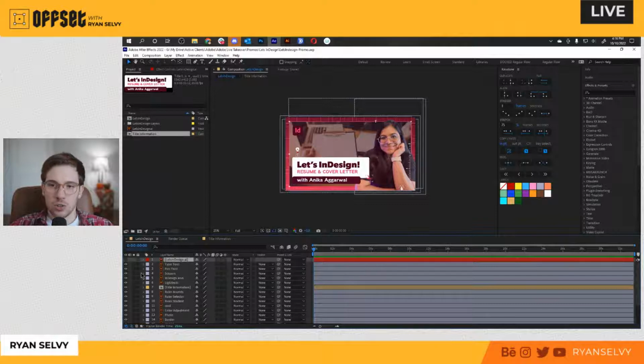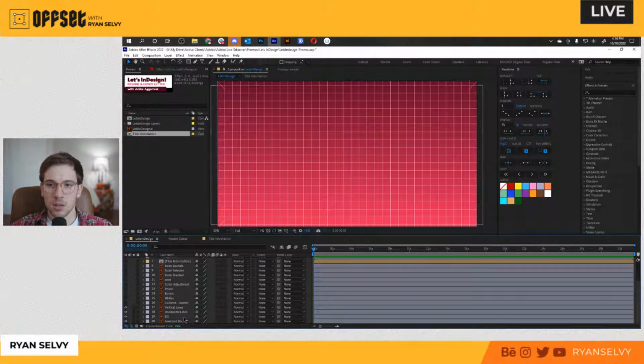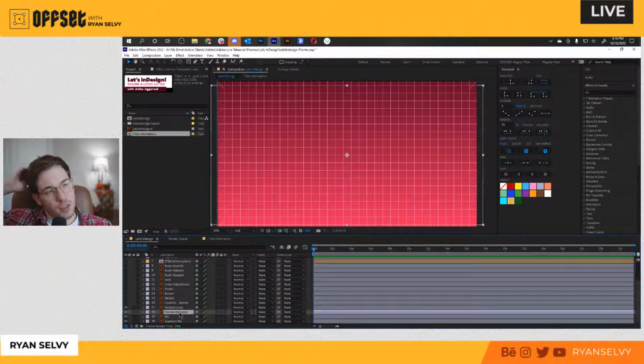The first thing that I want to do is animate everything in. So I'm going to make everything else invisible besides the gradient background and the horizontal and vertical lines. The horizontal and vertical lines are all brought in as vectors, and I want them to be vector shapes rather than linked vector documents.